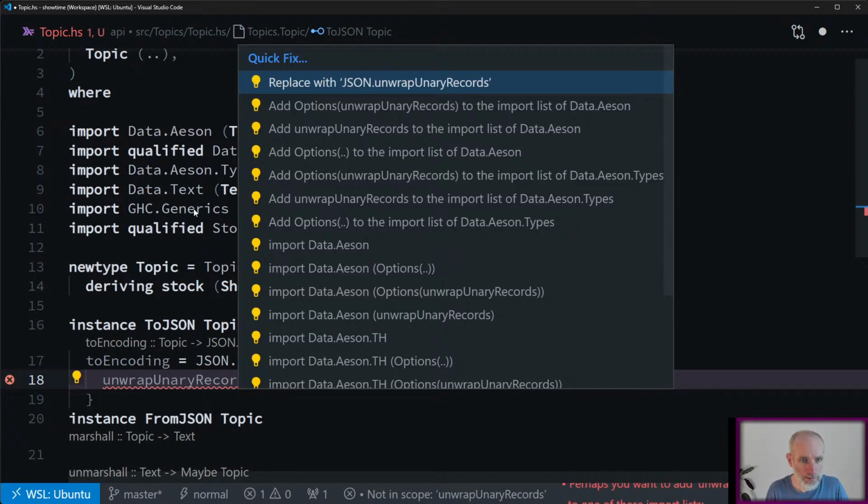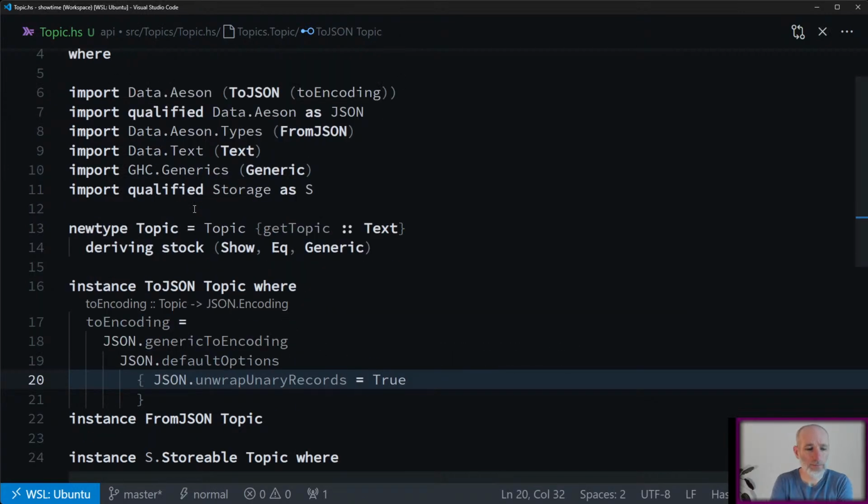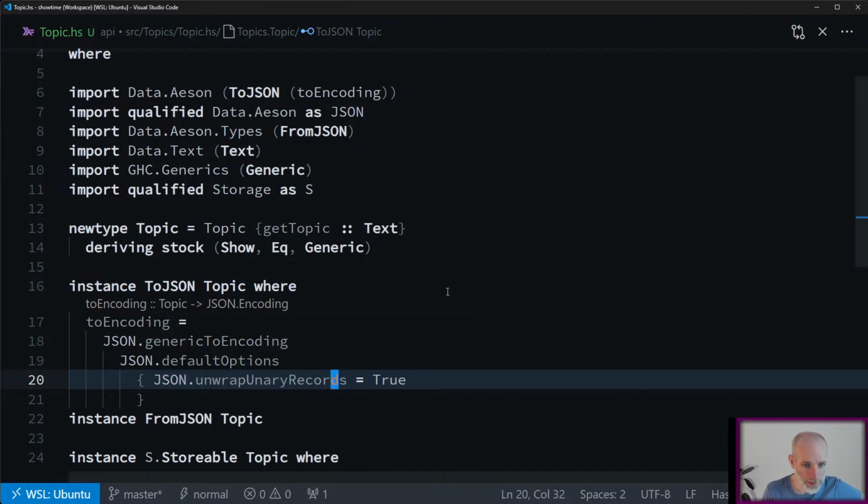Okay, just for that. So when I am encoding it, I'm going to use a standard encoder, but I'm going to say unwrap these things. There's a single thing in my record, unwrap it.